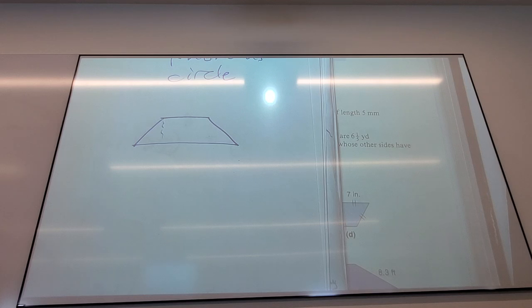So if I'm given a shape that I don't know the area formula for, like a circle, for example, and I showed you guys at least once, if not twice, how to get the area of a circle. You chop it up into parts you know the areas of, add all those up, and then you get the actual area of the circle. In that case, we actually slid them together to make one big rectangle. I love you guys. Does anyone remember what the area formula for a trapezoid is?